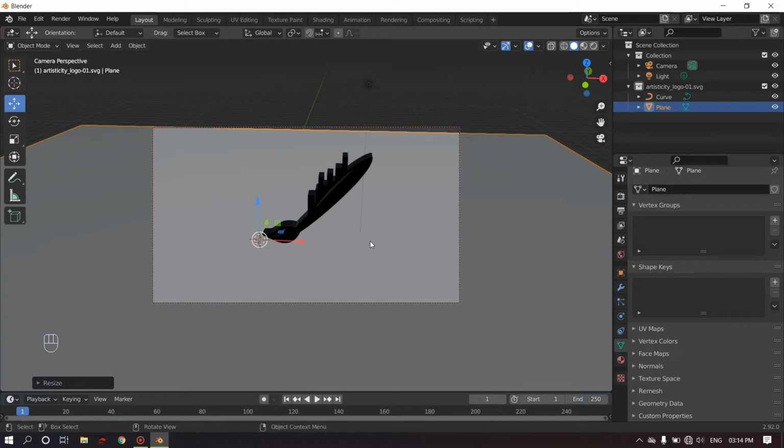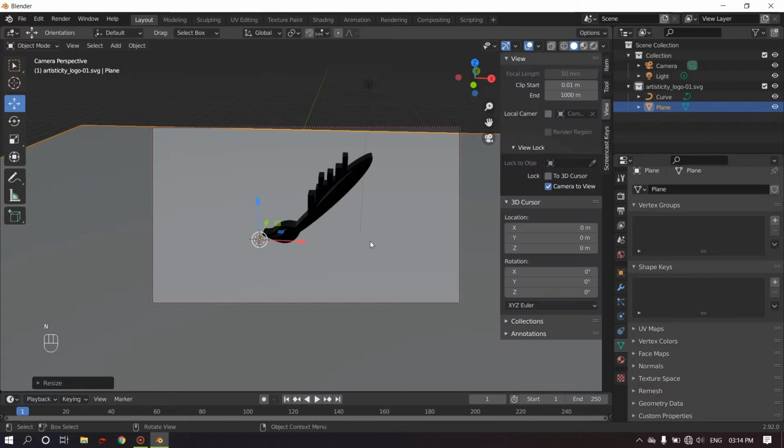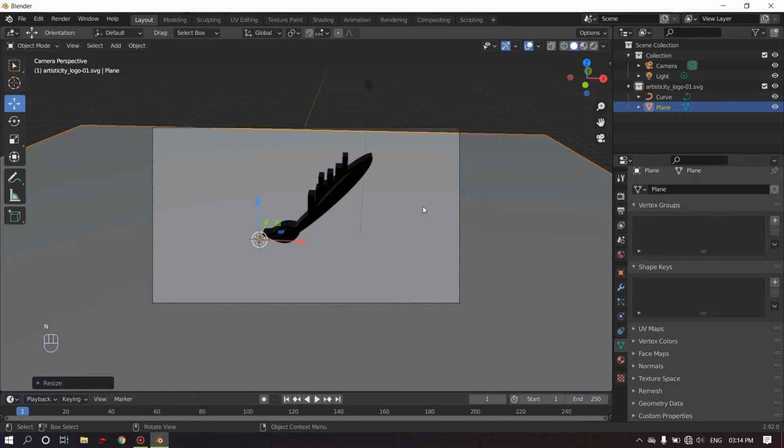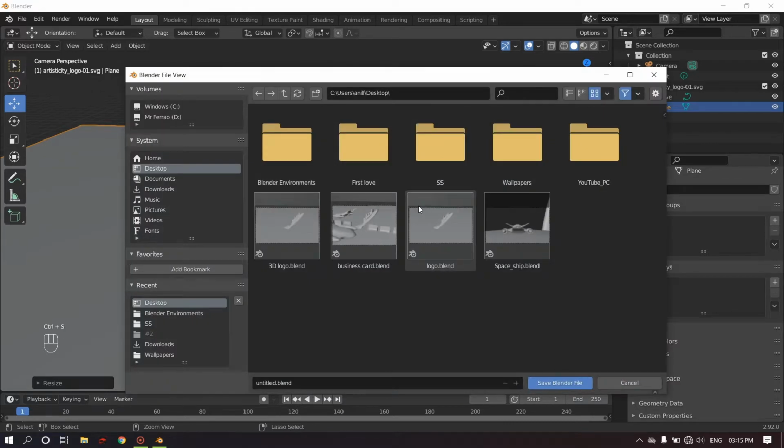So this is how I want the scene to be. Now press N, uncheck Camera to View, and N again to close it.